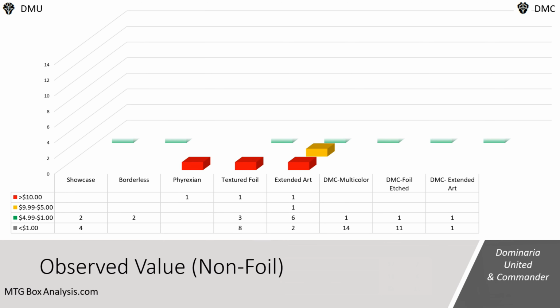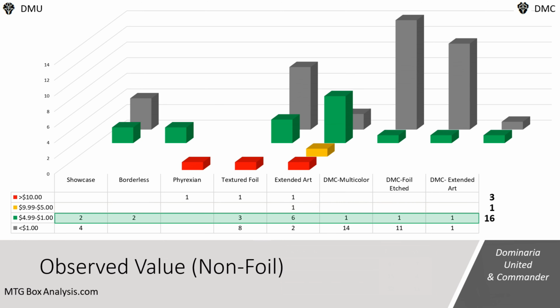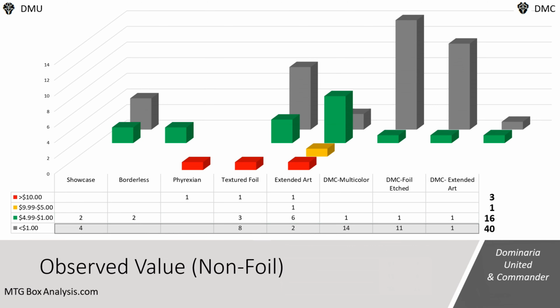Let's now take a look at the value that we saw in this box, starting off with the non-foil space. We saw 3 hits valued over $10 in this box, including the extended art Plaza of Heroes, valued at $10.26, the Phyrexian Ajani Sleeper Agent, valued at $13.97, and the textured foil Jodah the Unifier, valued at $19.01. We only saw 1 card valued between $5 and $10, but we did see 16 cards valued between $1 and $5. The remaining 40 non-foils in the box were all valued under $1.